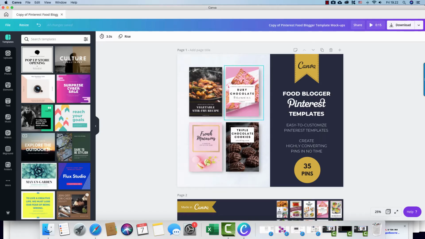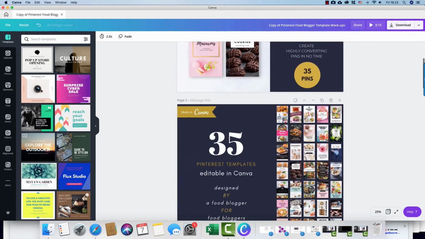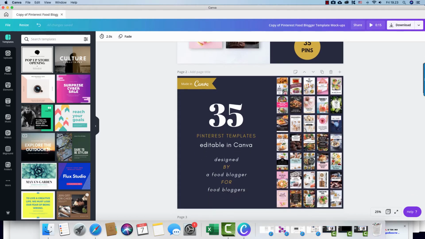And all you need to do is to select your slide. I have my slides ready. And head to the upper left corner and click on the feature Edit Timing. Your slide duration can be anything from 0.1 second to 30 seconds. In my case, I need my first slide to be 3 seconds long. And that's it. You just click away and go and change the duration of each of your slides.